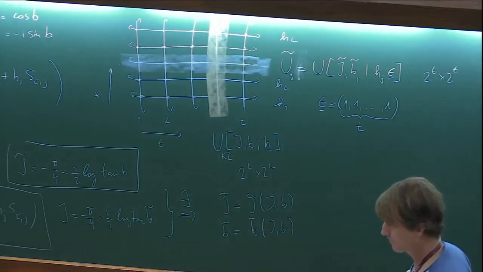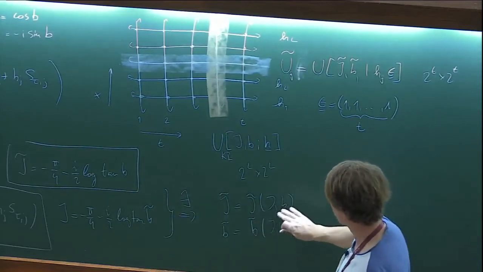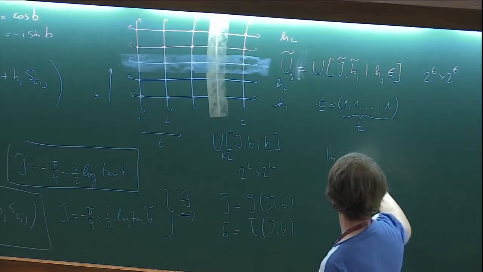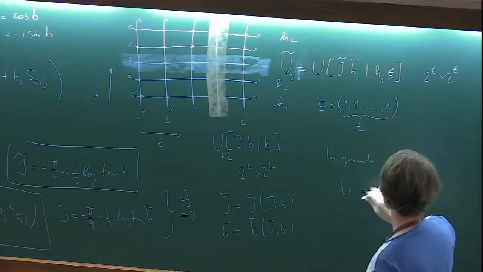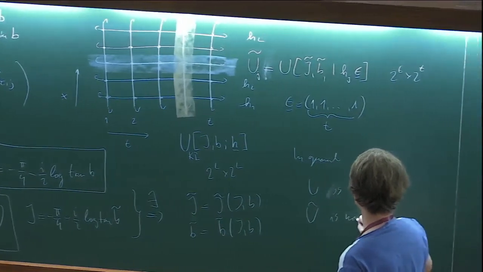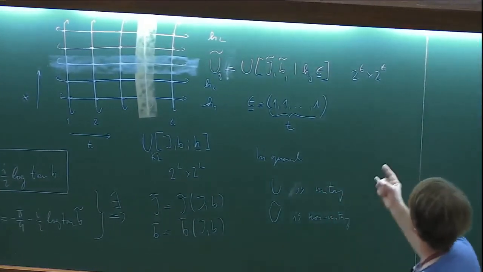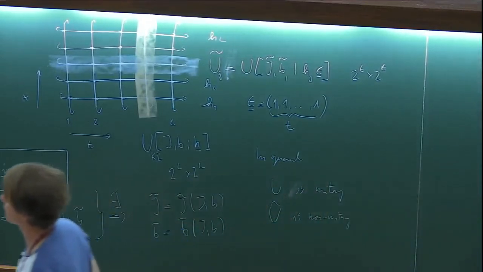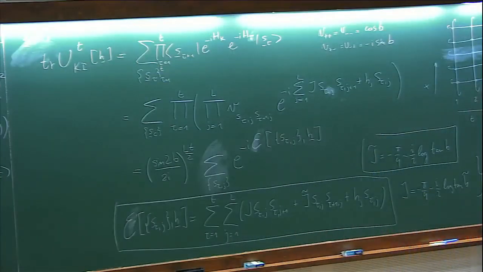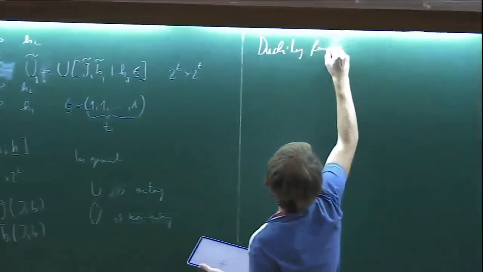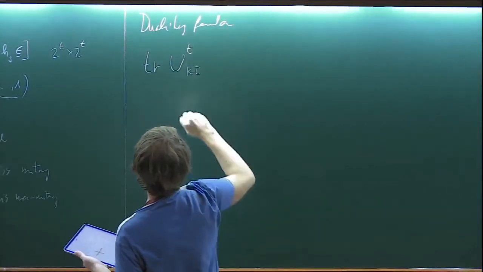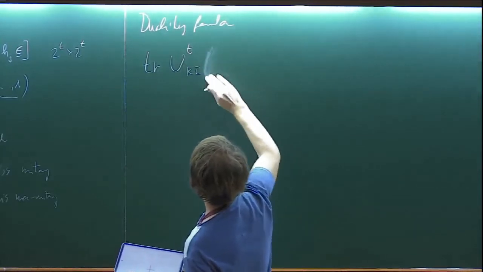Now you can ask, okay, good, this function is some complex function. You take real parameters J and B and you get, in general, complex parameters J tilde and B tilde, which means that in general U is unitary, but U tilde is non-unitary. However, why do I want to discuss unitarity of U tilde? It's because I can already see from this expression what I call a duality formula. I can write now the trace of U K I to the power T, right?